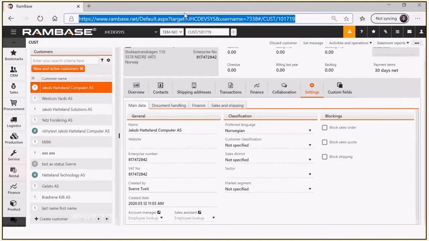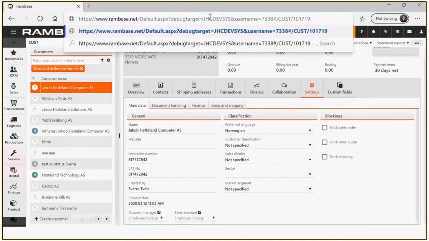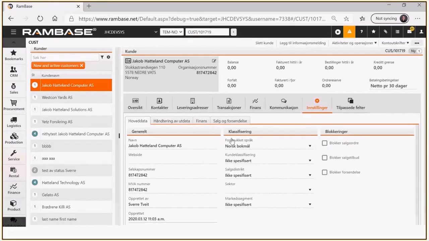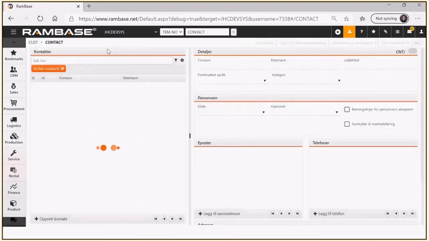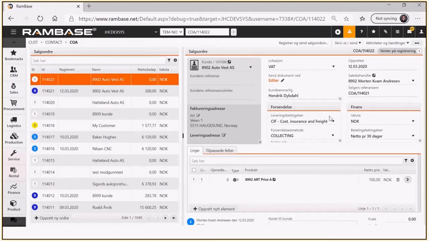And if I want to see, it's not activated, so I'm just going to show you the Norwegian translations for those who want to see that. See, now I've just changed language with a little hack here, but for you it will go automatically when we release it. Then you see you have this application in Norwegian, and this will also be the same for contact. It's Norwegian, and also if you go to a sales order, you can see these are also in Norwegian if you want to see them.